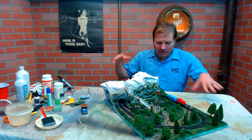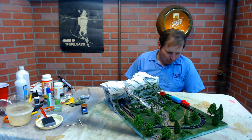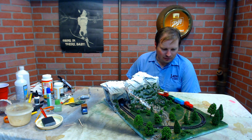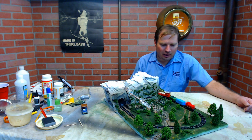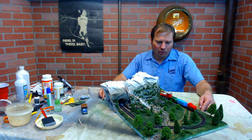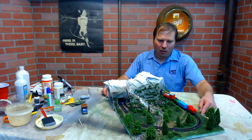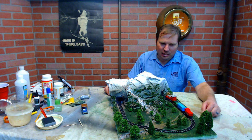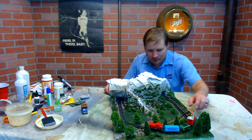This table isn't level, probably affecting it a little bit, but that boxcar is wobbling quite a bit. I think one of its wheels has some casting flash. That's another reason I'm going to do a separate video, to get rid of some of the casting flash. Let's see if I can move it. It actually runs a heck of a lot quieter than when it's ready, because it just clinged and clanged and clacked. Yep, there you go.